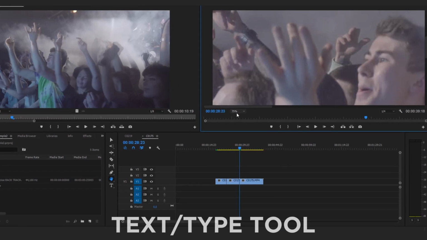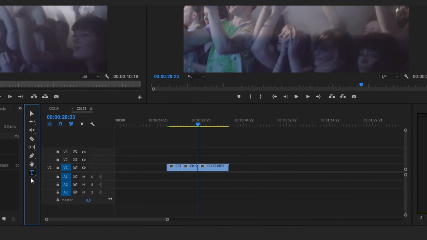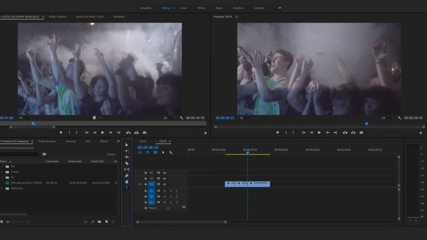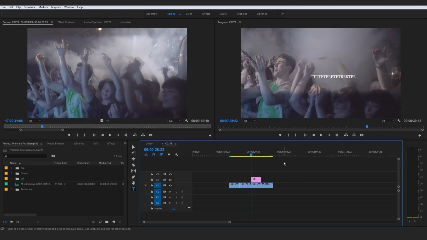And finally, the text tool. Let me just fit that. The text tool is your all-purpose text tool. You could actually click the text tool, come up here, and go ahead and tap that, and it will pop up with a graphic layer here. And you can actually start typing stuff in there. But by all means, we're going to be getting far more extensively into the graphics section of this later in the next section of this particular Adobe Premiere Pro Masterclass.